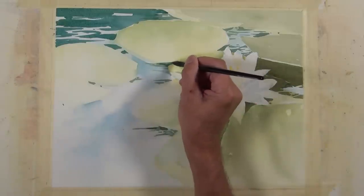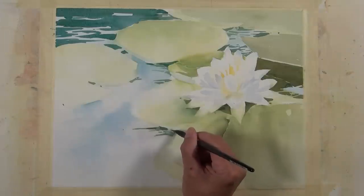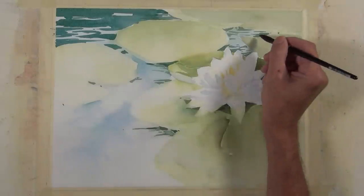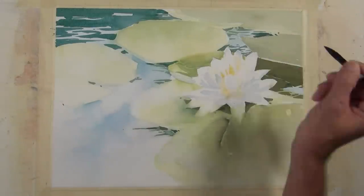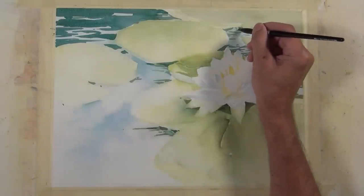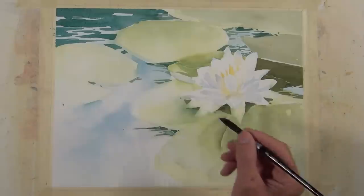I'm taking that same tone and putting some touches of that value in some other areas in the composition. It just helps balance the composition out. Helps bring some harmony to what's going on there. I don't want to isolate it in the one corner. So I'm bringing the value and the blue-green tone that I used in that top left corner.